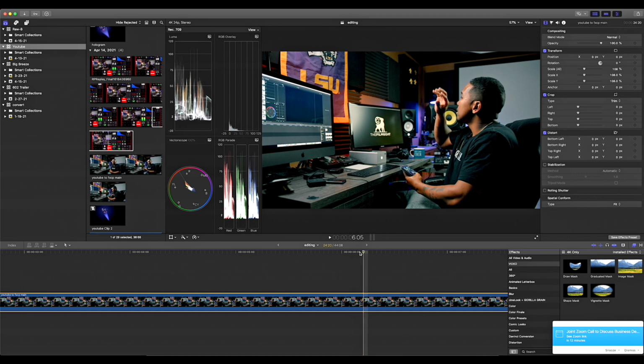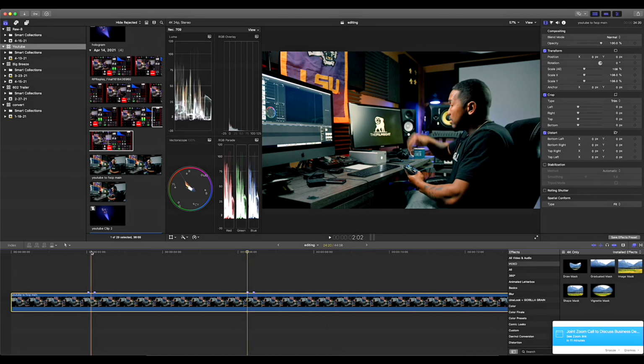I like this point right before my hand has the most movement. We're going to take that point right there, and I'm going to hit M, drop another marker, and then I'm going to go frame by frame over until I feel like it should land on the actual monitor itself. I like that spot right there. Boom. All right, so now I got 4 markers set up. The editing process should be a little bit easier because I set these anchor points up where I want a lot of the action to happen already.